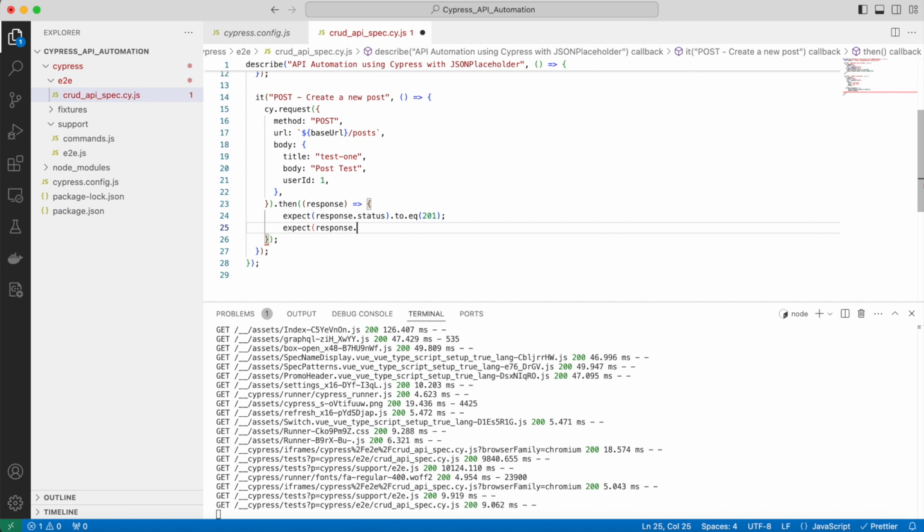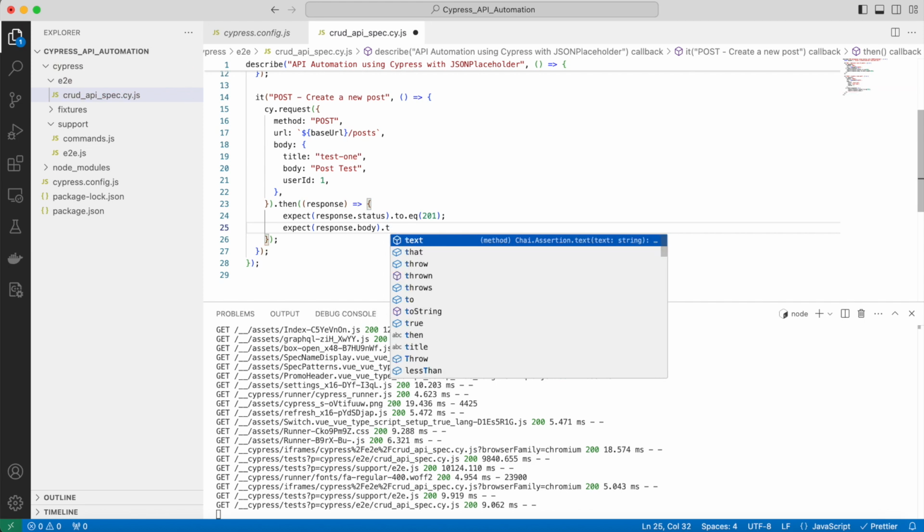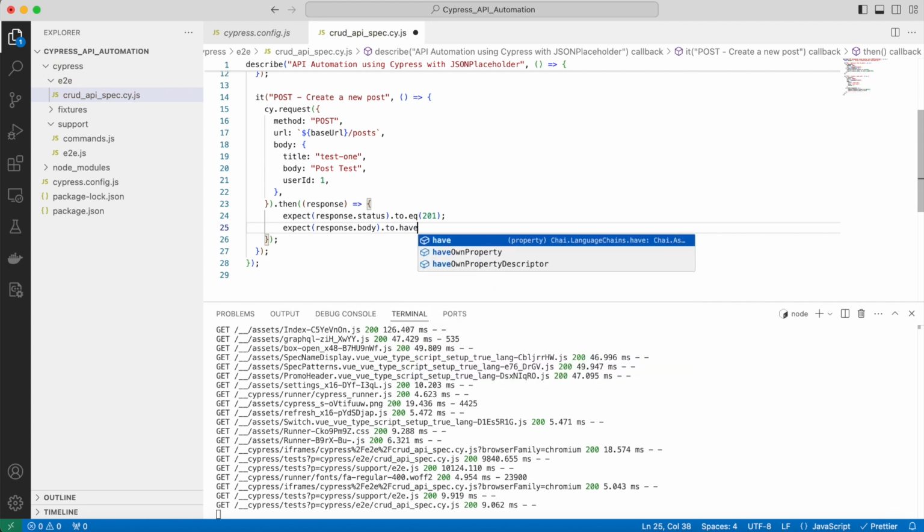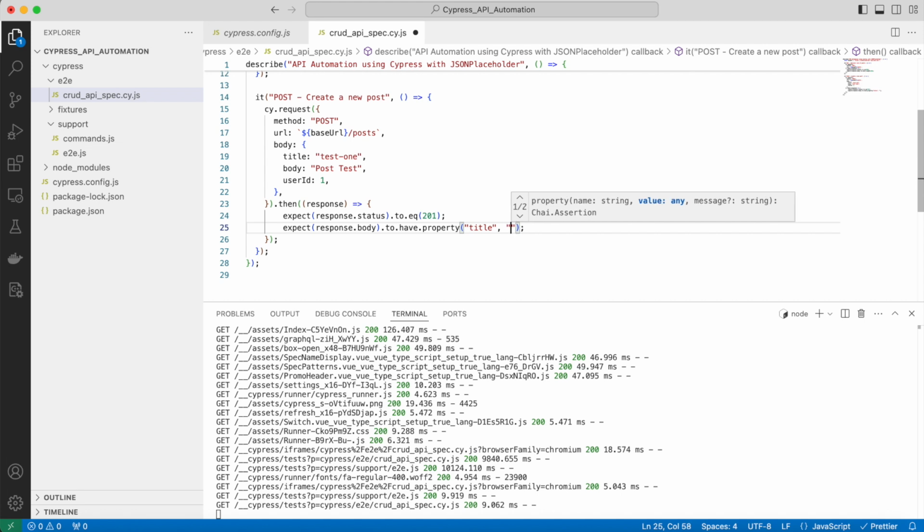Expect response dot body to have dot property. We are checking the property title, which should be test-1.